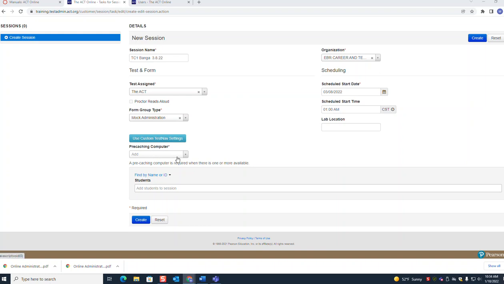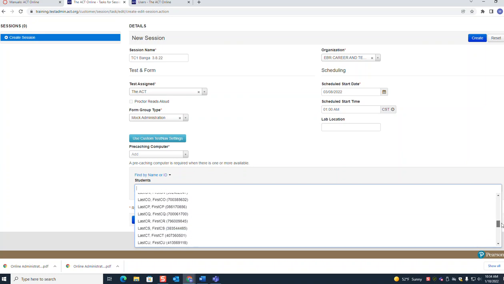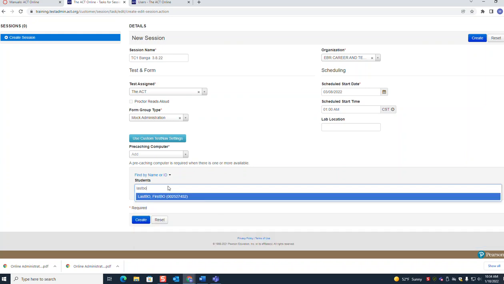We're hoping that the mock administration works so we don't have to do pre-caching. And then there are the student names right here. So you click on, see right here where it says students. You go down the list, and those are the students at your school. All right. So you can search by name. So let's say it was last. See how if I put last BO, only that student shows up.